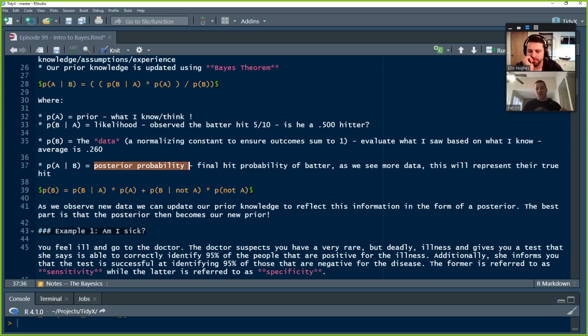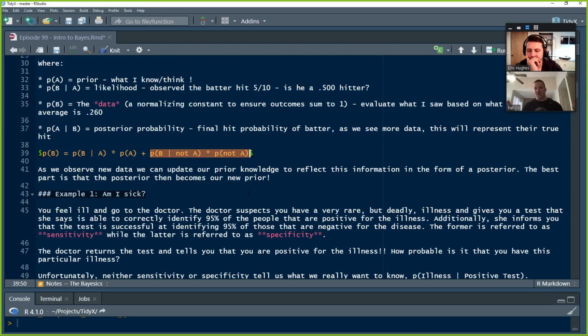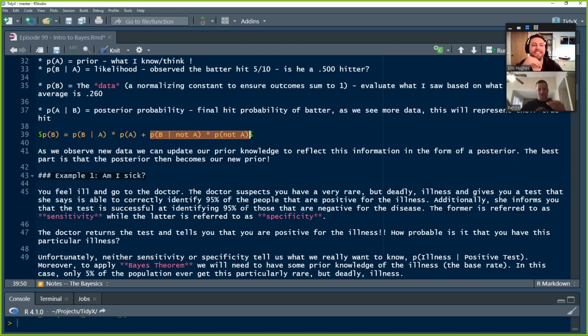And so I just have the equation down there. Probability of B, the normalizing constant, can be a little messy for people to think about. This is what it looks like when we're dealing with these discrete cases. It's different if it's a continuous distribution. You have to do a bunch of integral math. But we're going to talk about simple ways of doing that. We're going to write some simulations for that later. We're going to leave that.